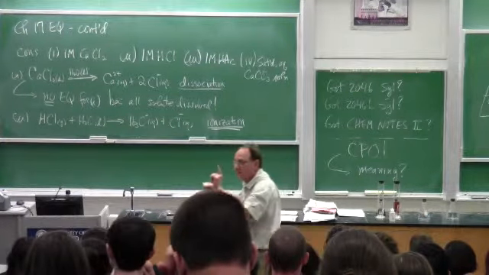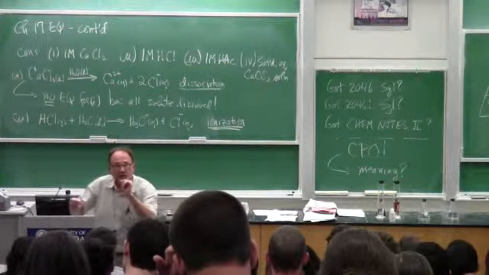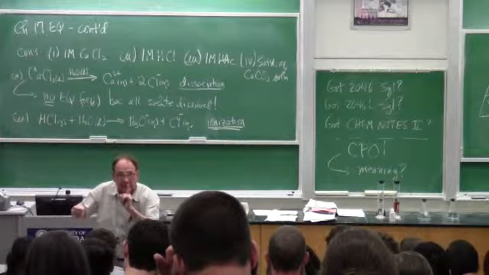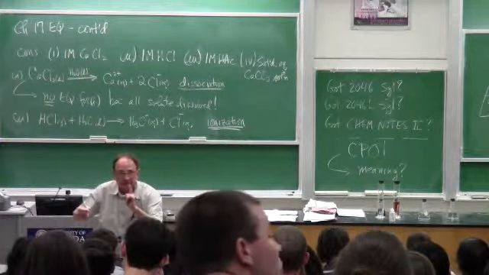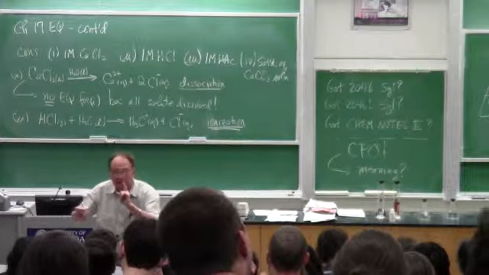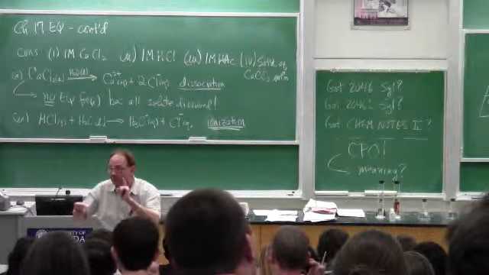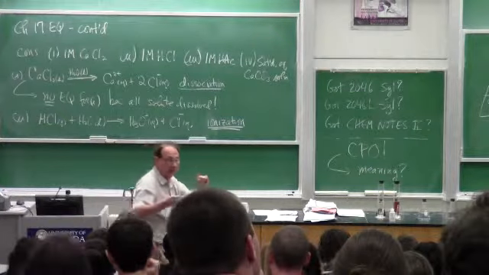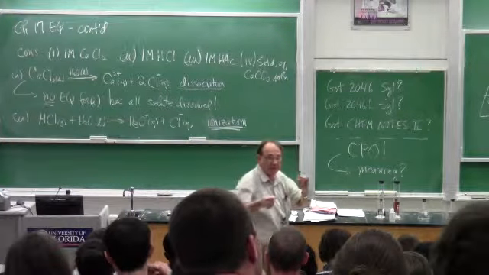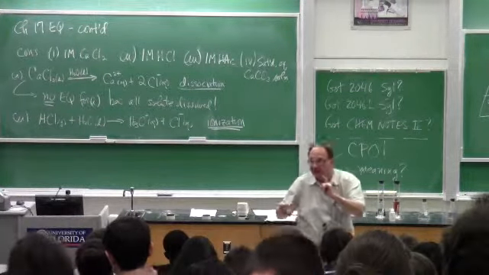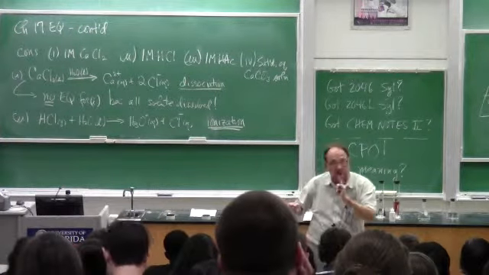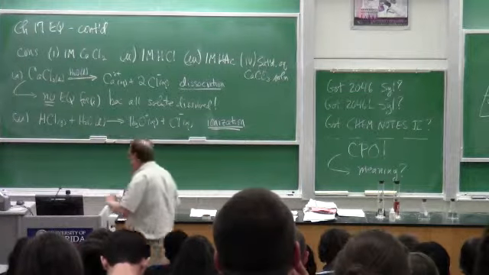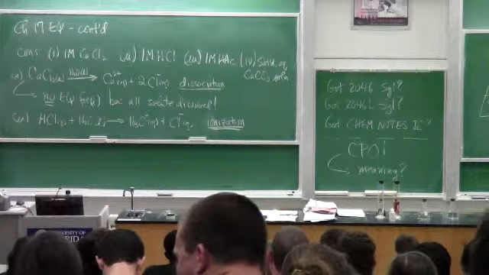Remember the properties of an ionic compound. Did you learn about this in 2045? They're crystalline. They have high melting points or decomposition temperatures, one or the other. And a melt of an ionic compound is itself a good conductor. That's what you do to find out that calcium chloride's ionic. All right?